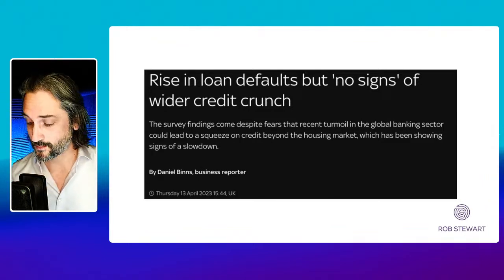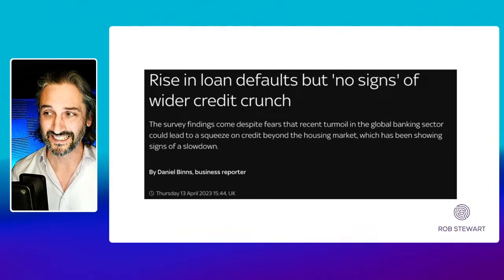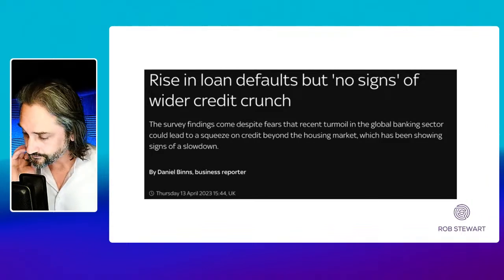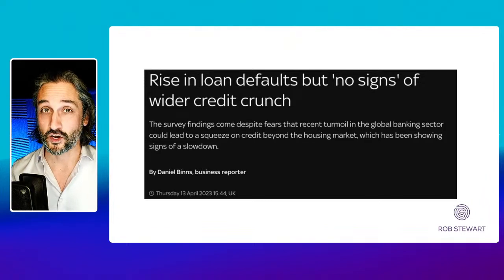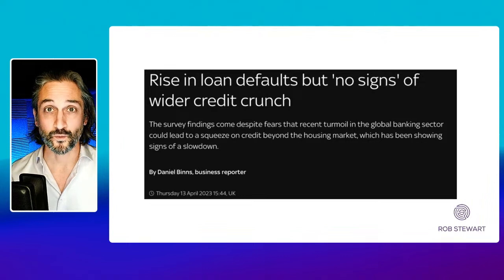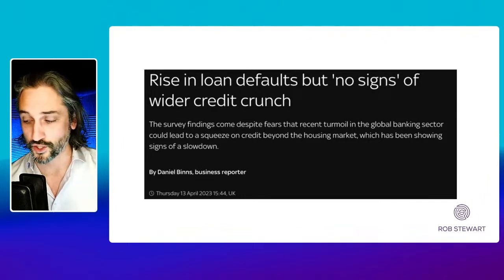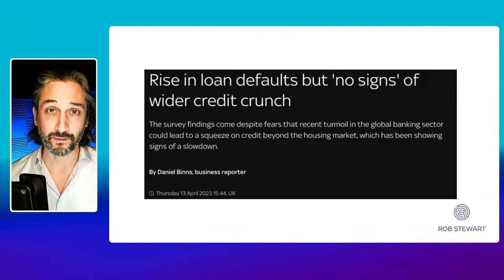I always hedge my interest rates, by the way, on my mortgages. So I've got some on fixed. In fact, I was lucky enough to refinance a big chunk of my portfolio with Lloyds at the end of 2020 on a 5-year product, which is about 3.1% fixed for 5 years, which is great. That comes to an end at the end of 2025, so in 2.5 years. I also bought a business in 2021 with commercial finance, which was a variable rate, as I could only get a variable rate on that particular product. It was property within a limited company. That is currently sitting above 10% interest rate.